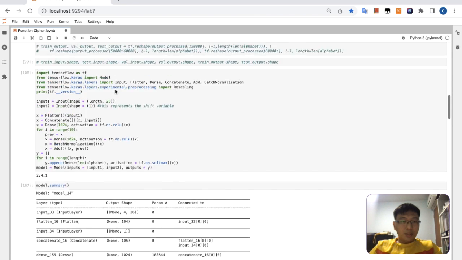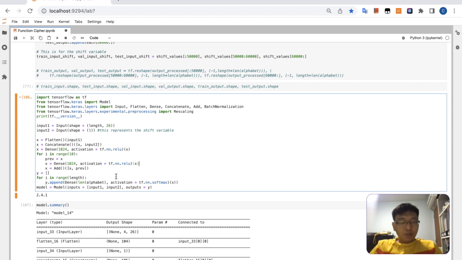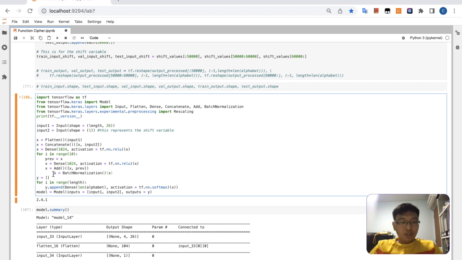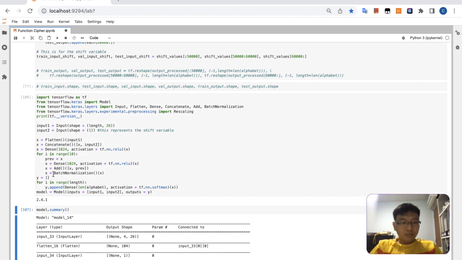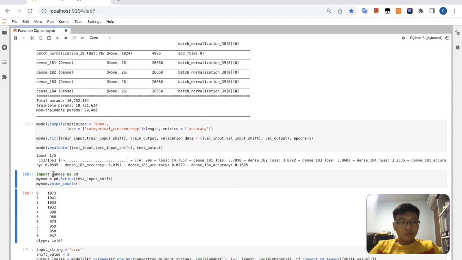Okay, let's see whether it is because I added my batch normalization too early. Maybe I need to add it after the addition here. So you can see that it is currently not performing that great.